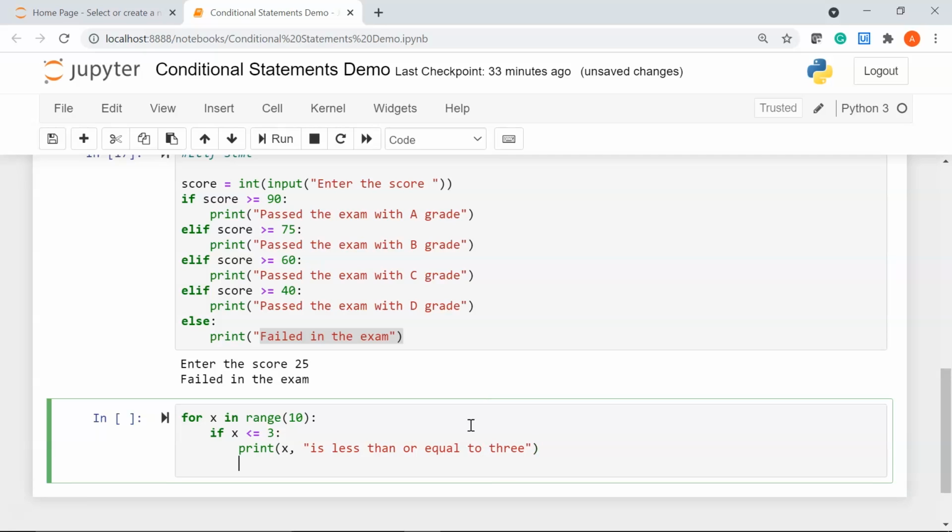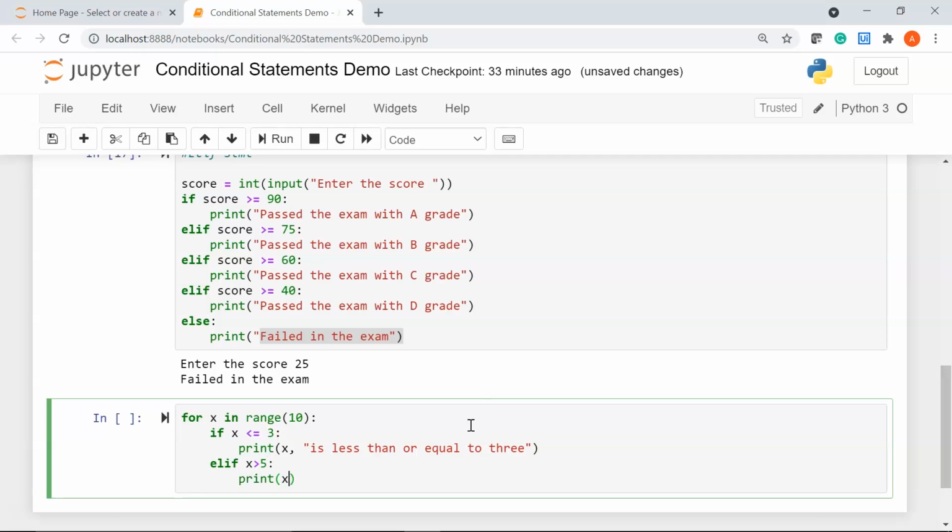Okay, now we have the elif statement. elif x greater than 5, I'll print x is greater than 5.